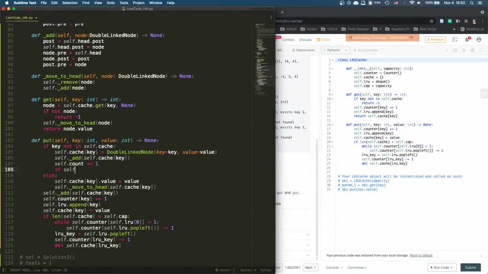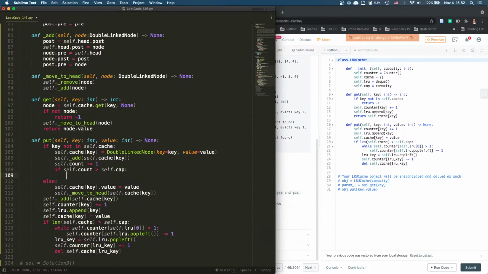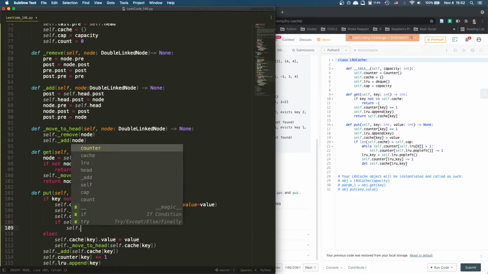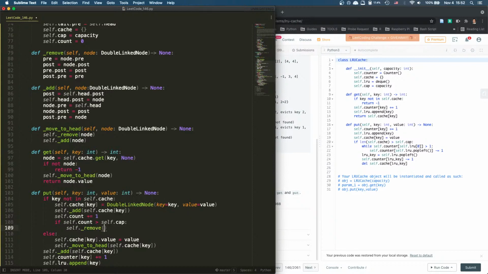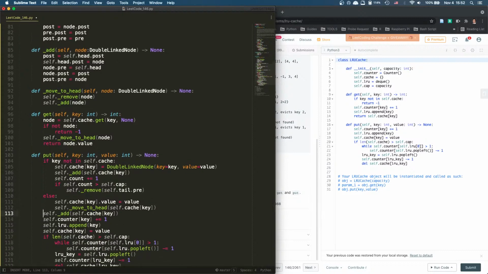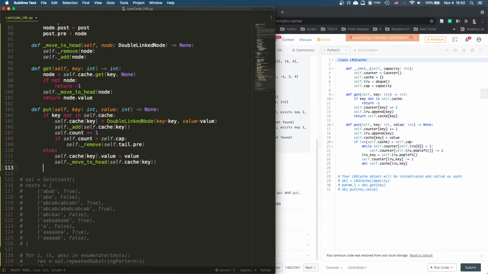And we say if self.count is larger than self.capacity, now that's what we need to remove. Remove the last one. So we simply say self.remove_node with self.tail.prev. We just remove that one, and that's it. And else we do this. None of these.